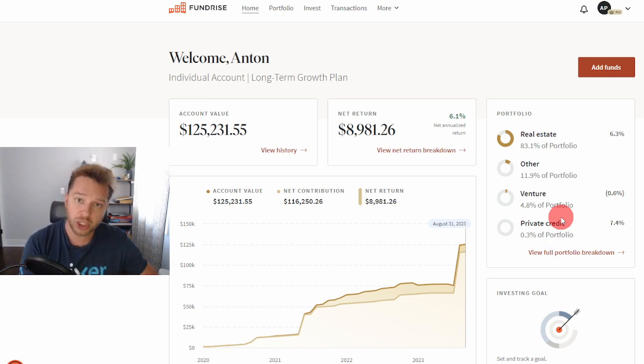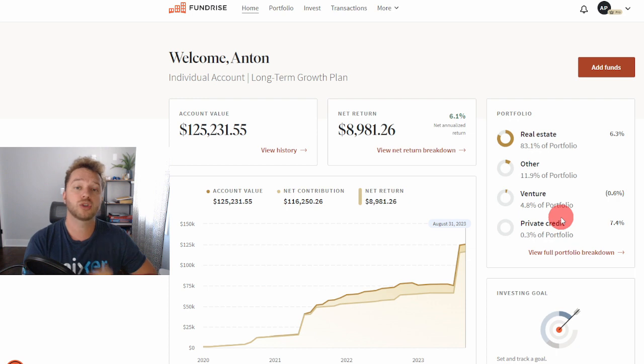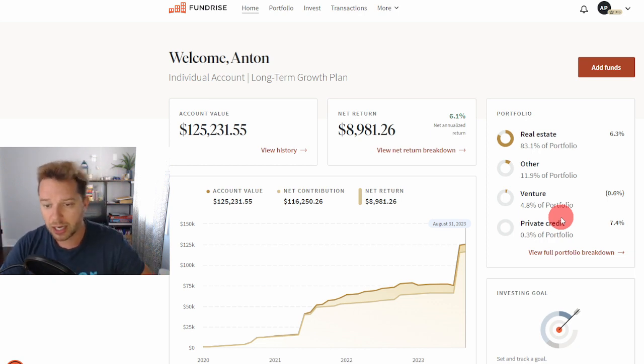invest the money for you, and you will be able to get in on the ground floor of these tech companies, again hoping that in the future, when the companies go public or they get bought out by a bigger company, whatever it may be, you will be able to capitalize by selling your shares again to the general public or to someone else who's entering at a later stage of that company's growth. So that's what venture capital is. As you can see, I have 5% of my portfolio in venture capital.